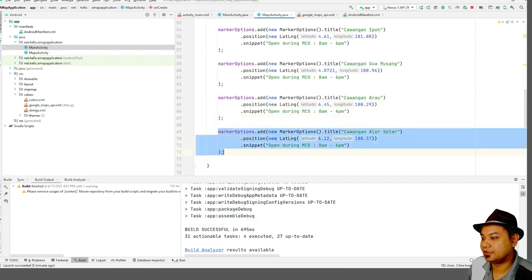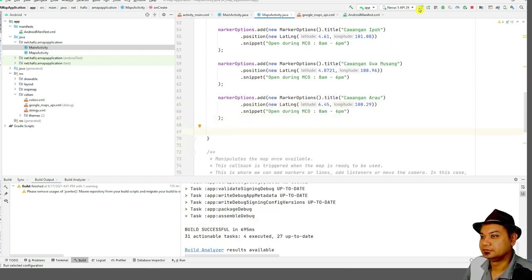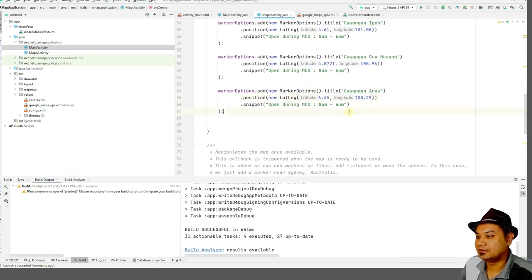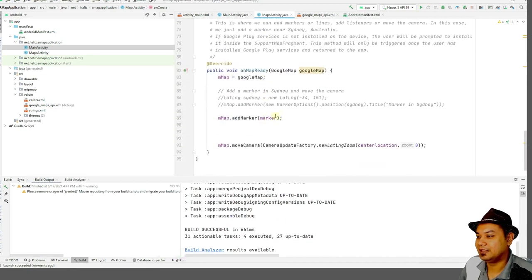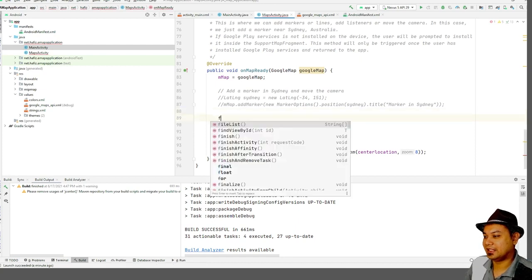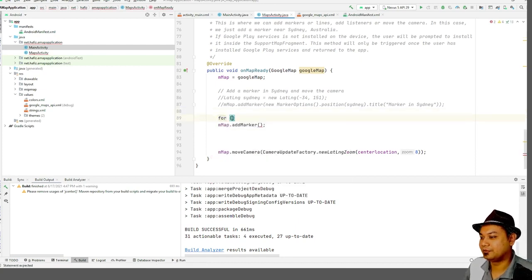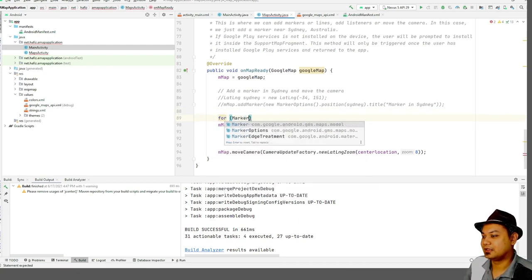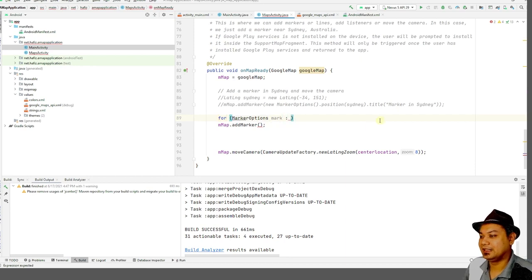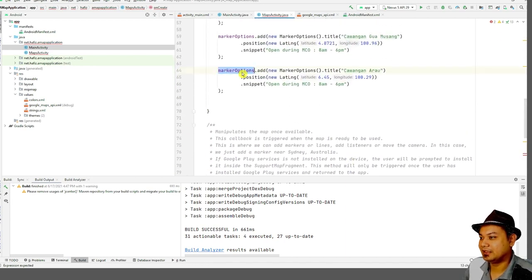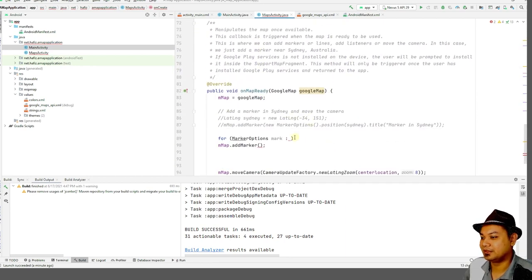Let's try this for a change. Now we need to add the markers. So here are the markers, right? Close this, and then type here for, we need a loop. So for marker, marker options, and then take back the name over here, marker option.